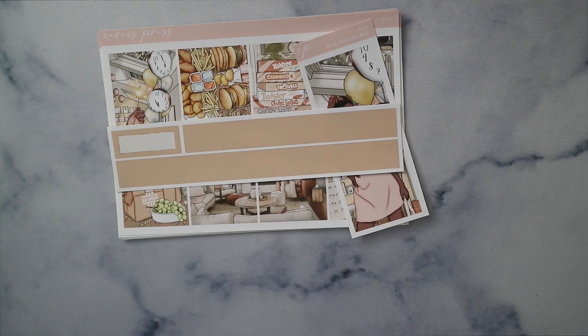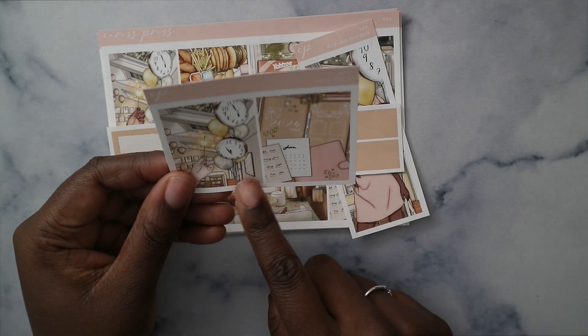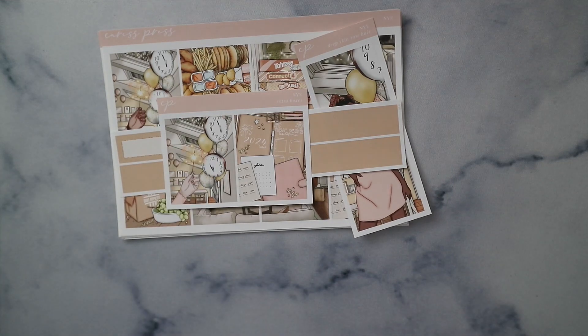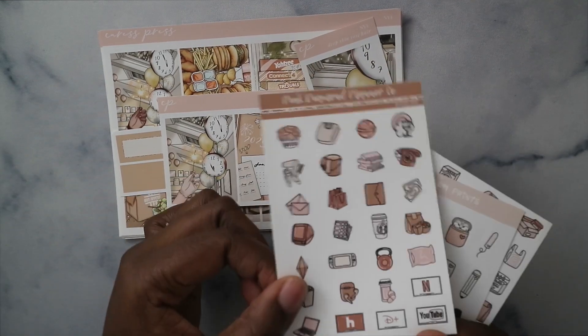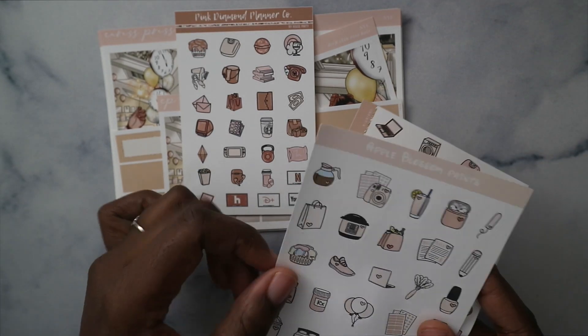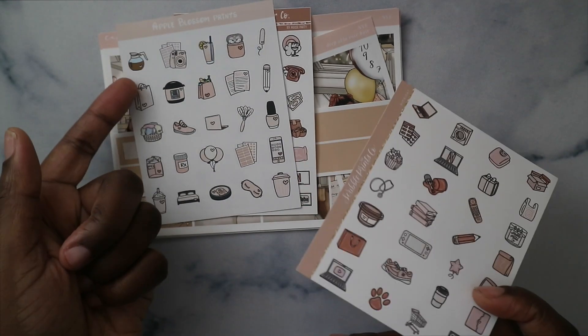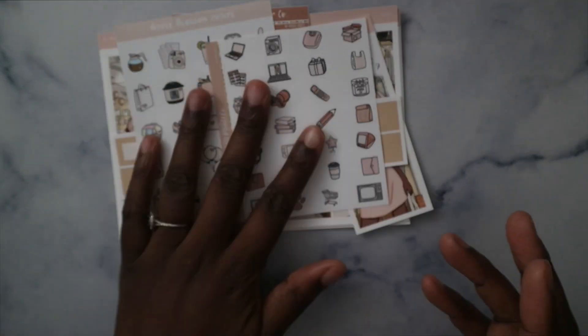I got the 15mm box and also some freebie boxes from Is It Cute — one says 2024 and there's a light skin tone box. I added on some character doodles from different shops: one from Pink Diamond Planico in premium matte, one from Apple Blossom Prince also in premium matte, and the SBC one which is glossy but I don't mind.